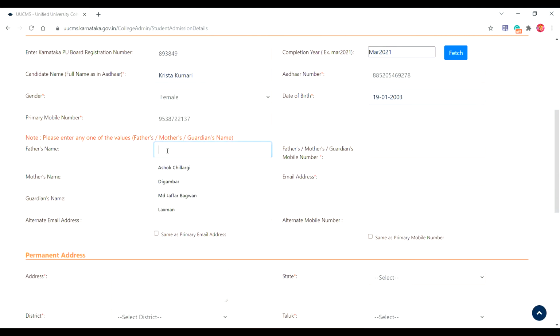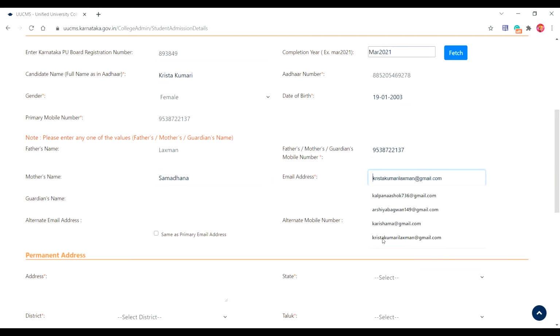Next, you are going to enter the father's name, mother's name, father's mobile number, the email ID, which has been mentioned in the admission form. Now, for alternate email address, you can just click on same as primary email address. And for alternate mobile number, you can again click same as primary mobile number.